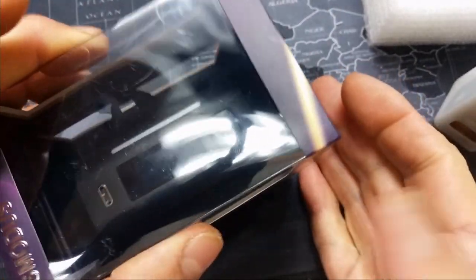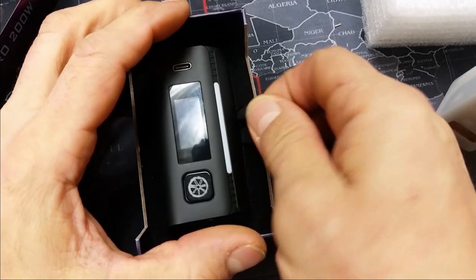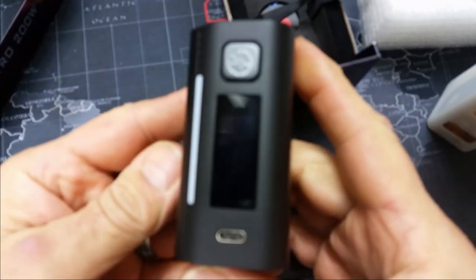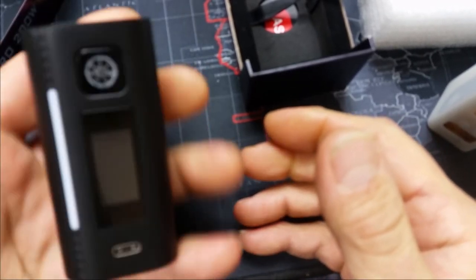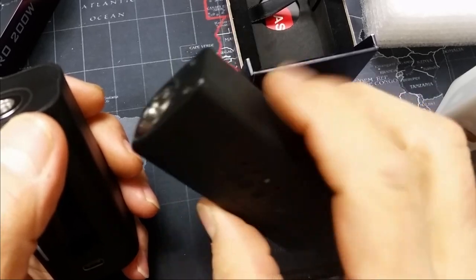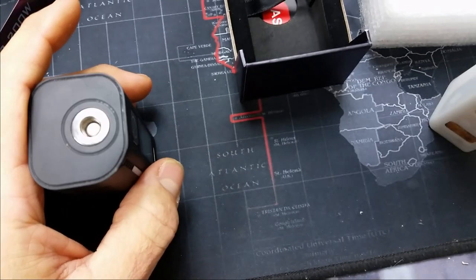Without any further ado, this comes out of a box, and it's just a simple box. It's got some of that spongy foam with a see-through window. You pull this ribbon up, and your Lustro comes out. It's got that rubberized texture feel, and it feels kind of medium weight. It's not as light as the Tesla WYE is. I know that one is smaller, but even the 200 watt one weighs just about the same. This thing is like feather light.